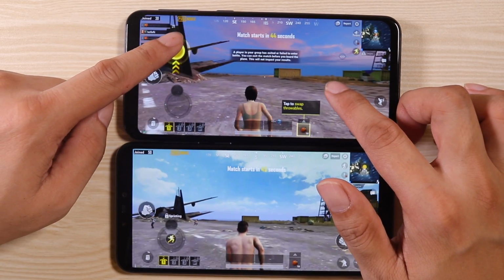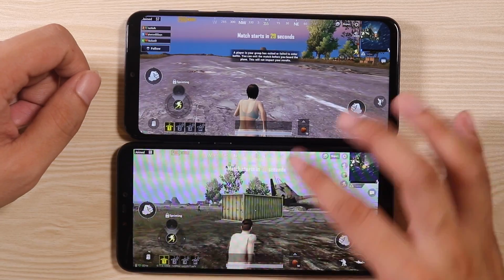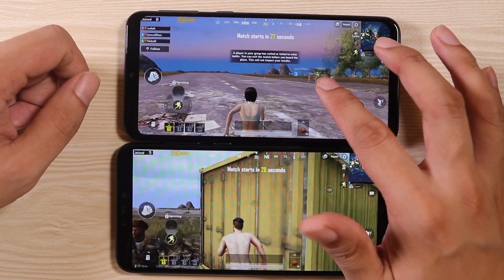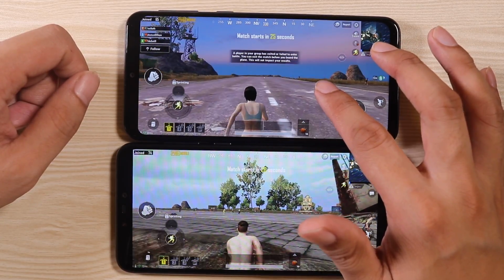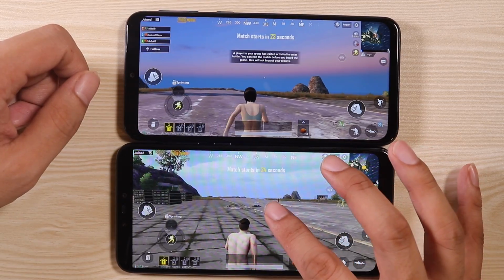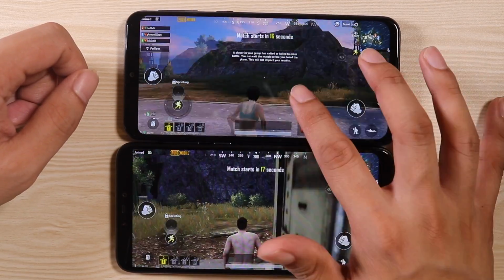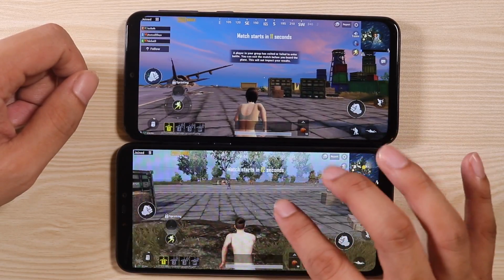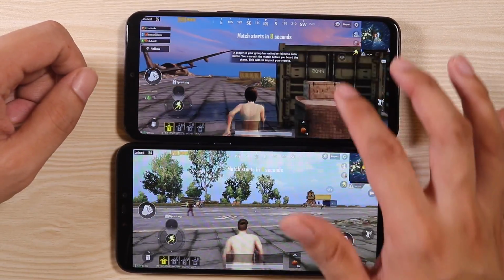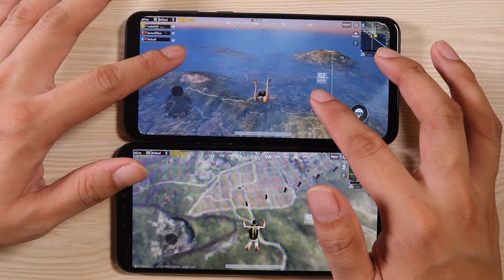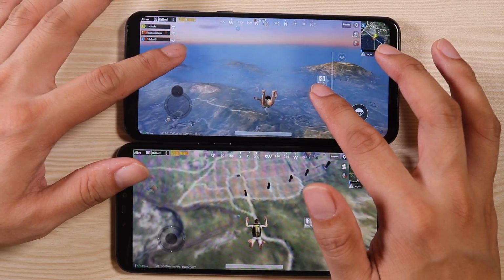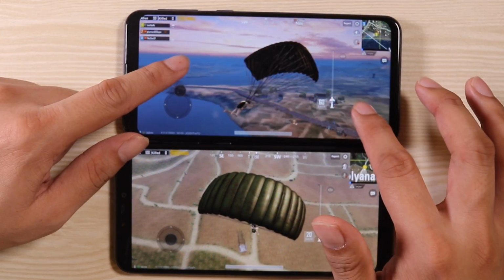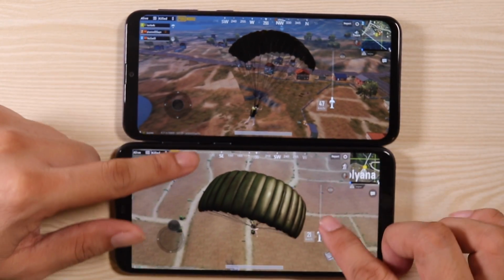And here we go, balance settings. And okay, I think there's a little bit of improvement right there. I guess so. But it's still not as smooth as the Zenfone Max M2. The graphics have been toned down a bit, but still it's lagging. It should be as smooth now as the Zenfone Max M2. This is just outrageous. For me, it's a big question mark to see why the M20 is able to go to HD settings, but as you can see, it's nowhere near as smooth as the balance settings on the Zenfone Max M2.